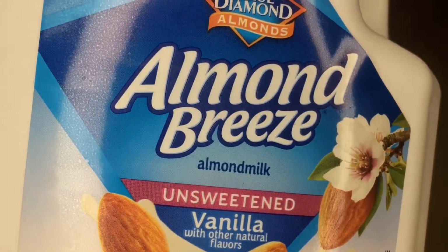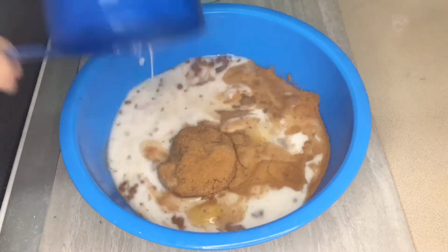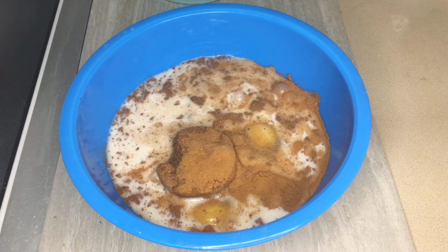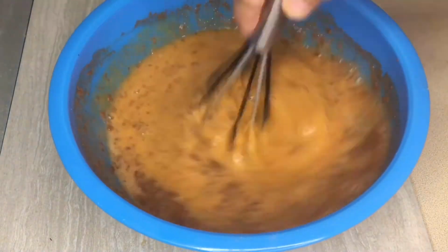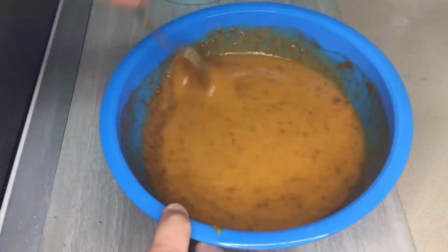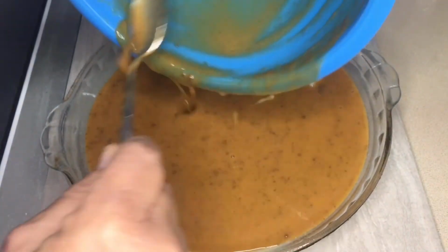And the last item I'll add is the almond breeze milk. The almond milk. And that will be 1/2 cup. Now you're going to mix all the ingredients together, combining the eggs and the spices and making sure that everything is intermingled. Then you're going to pour that mixture into a greased pie pan.